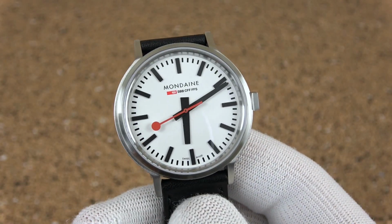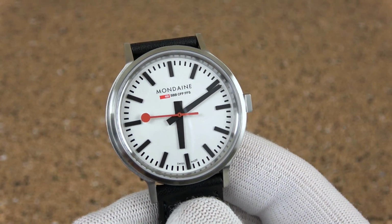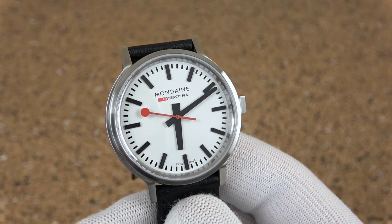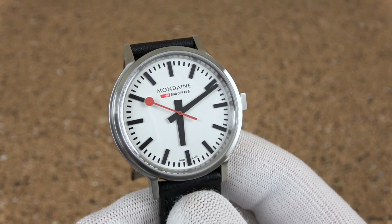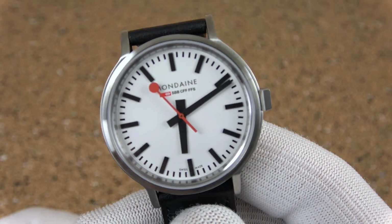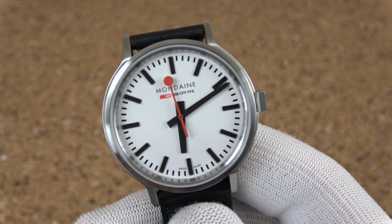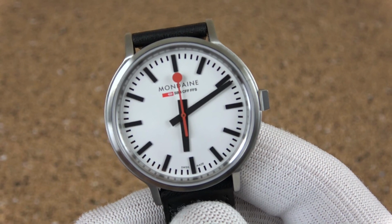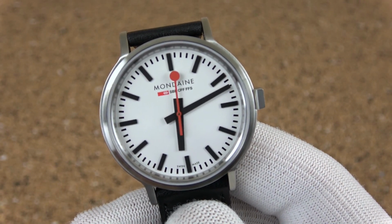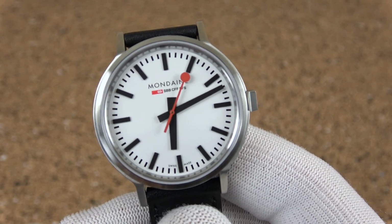for a while. So after a few other watches, I looked back at my collection and said, hey, what about that Swiss railway watch? I started to wear it again just because I felt like it needed some love. And I really started to look more closely at it beyond that little trick that it's got. And here it goes again. I like that. And I started to look more closely at the design.